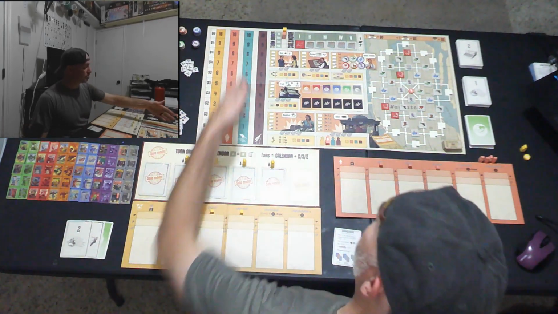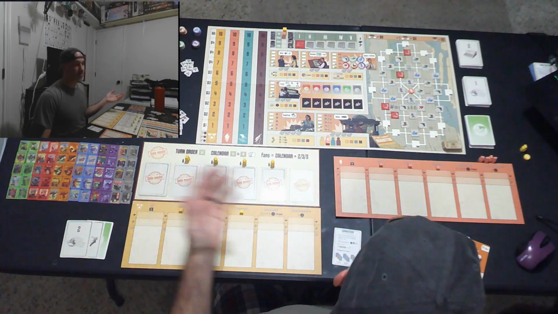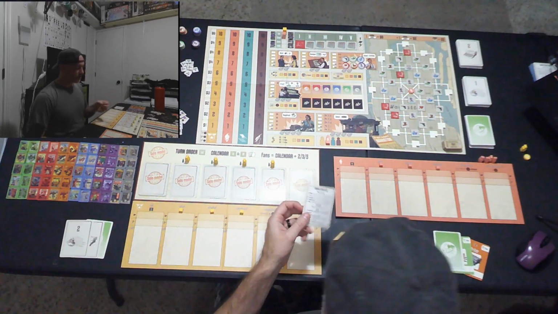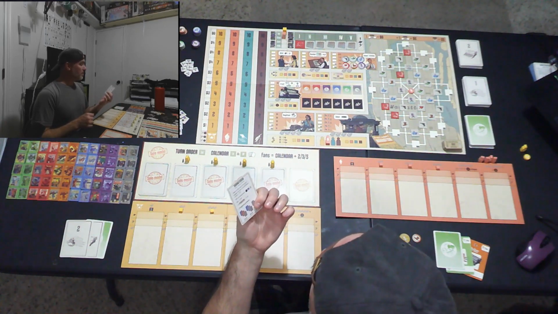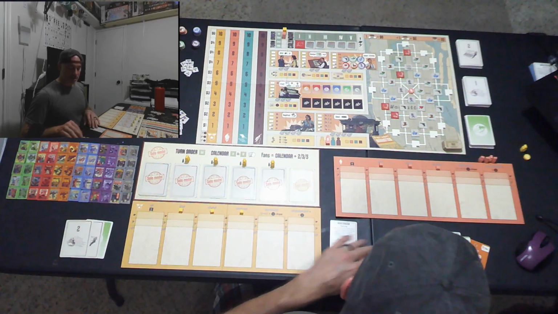They're going to be used to track how many fans our comic books have, and also how much money we'll get when we collect money during the rounds. I've got a player aid here, and it's pretty good. Once you know the base rules of the game, the player aid will get you through the game, for the most part, and help you with scoring at the end of the game. So that's pretty nice.